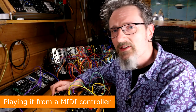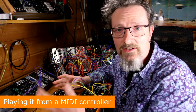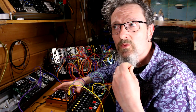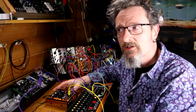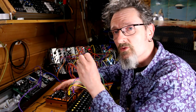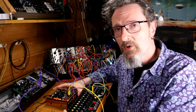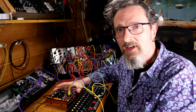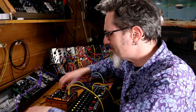Now there's another whole area though I haven't even looked at yet, and that's MIDI. Because this has relatively simple MIDI implemented, but it's there. And there's two particular features that make that interesting. The first one is that you can map the velocity to the cutoff. And the second one is that it has a 16-step MIDI sequencer built in, which is so ridiculously simple that you won't really believe it. Let me plug the MIDI in first and I'll show you what I mean.